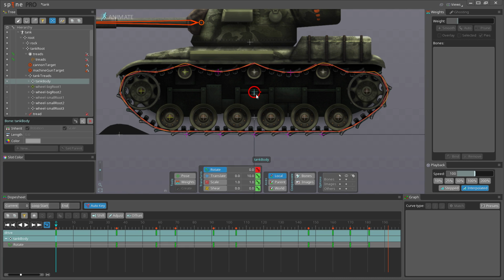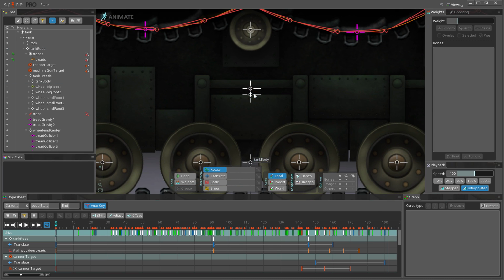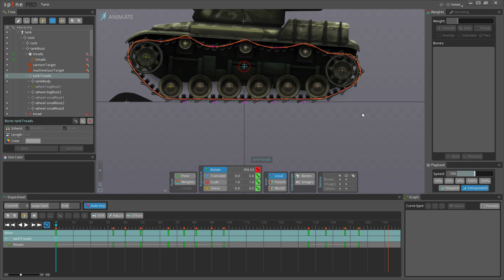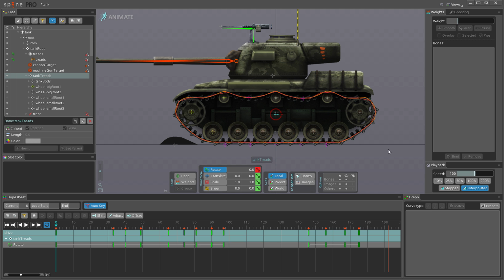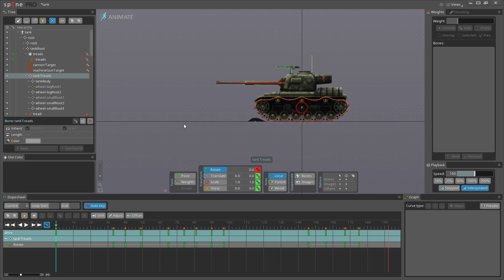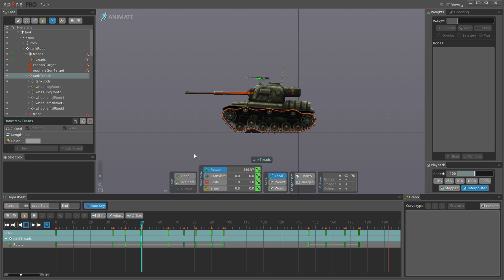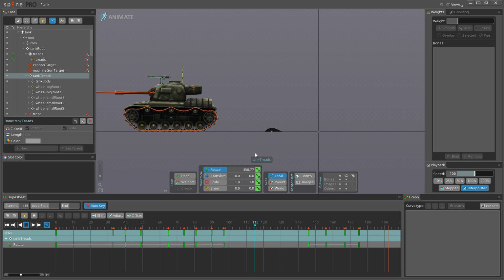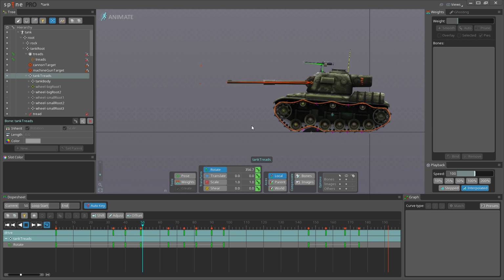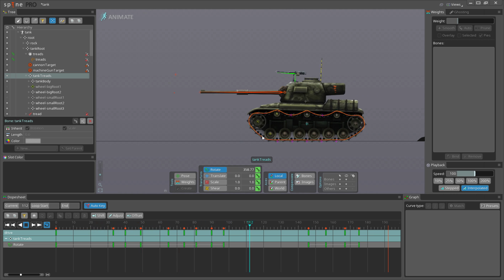So this null bone that I have down here also moves these two bones here. So it gives you a lot of control by just parenting things in a nice way. I'm just going to play it back all the way so you can see it. And you can see the purple bones moving. So we start slow and then we stop here at the end.